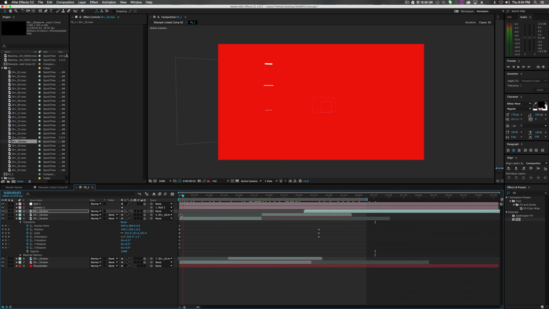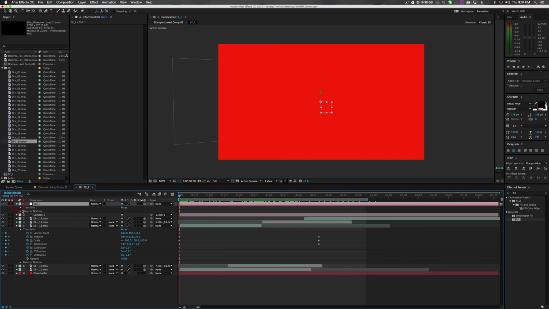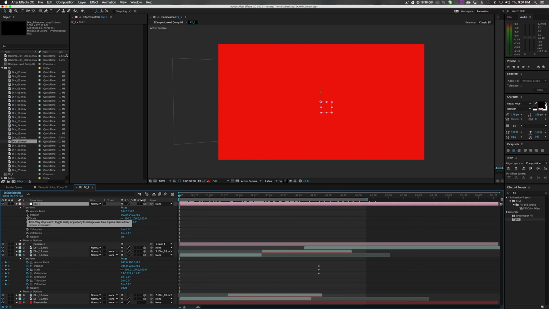And now what we can do is actually start maneuvering our camera to give it a little bit of movement. So transform, position and scale. I think orientation will work too. Move it on our timeline. Zoom in a little bit. Keep zooming in.